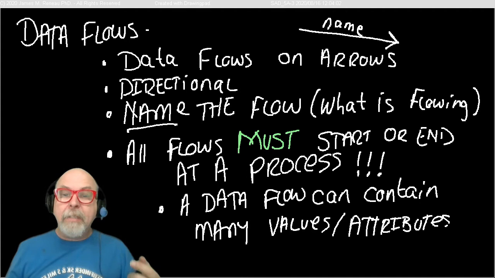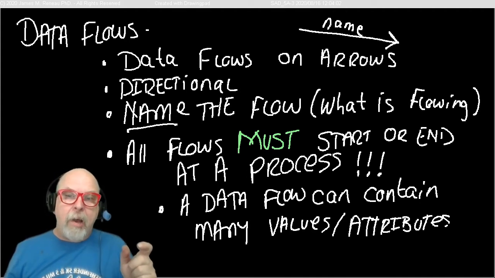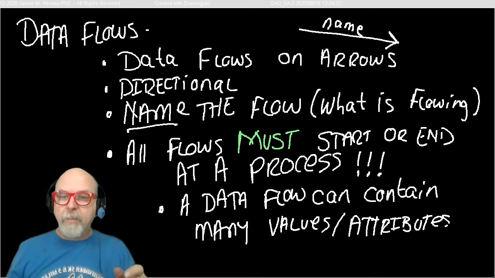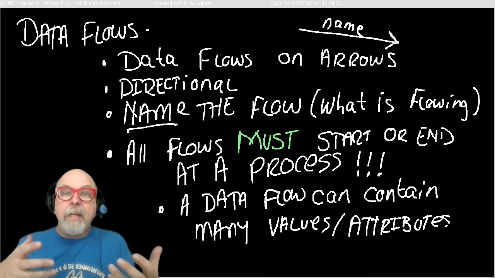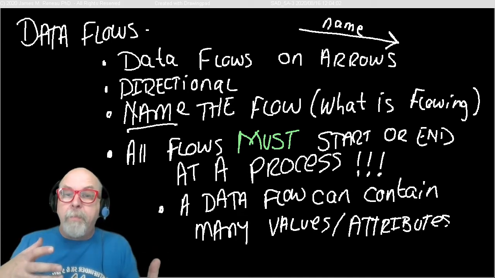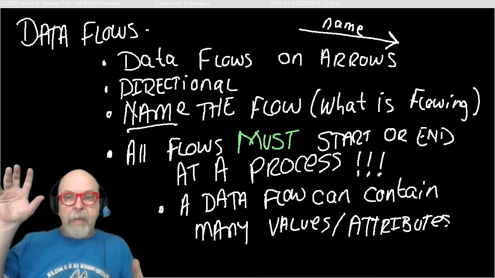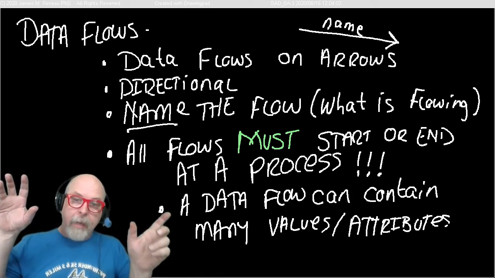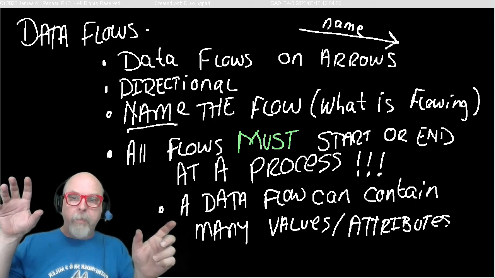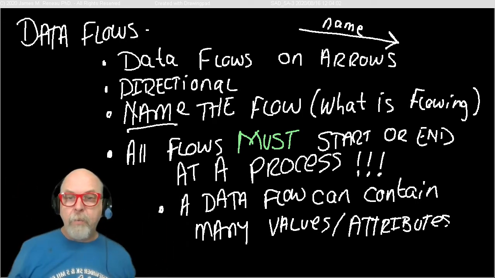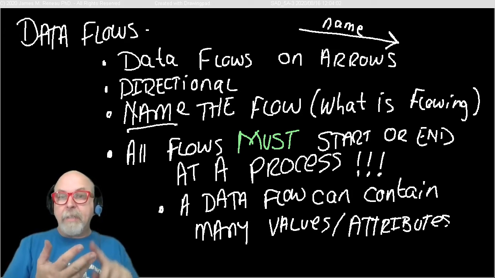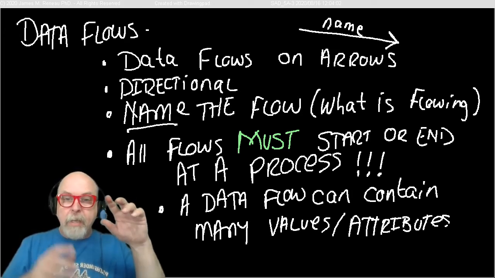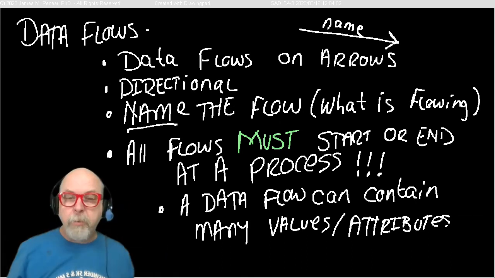Each arrow needs to have a name to represent what data elements are in that flow. For instance, a new user signs up for our web service. So it would be user, and there would be an arrow that says new sign up into the new sign up form. And that new sign up data would be name, address, email, that kind of stuff. So we could identify each of those flows by their name and by what data flows on it.